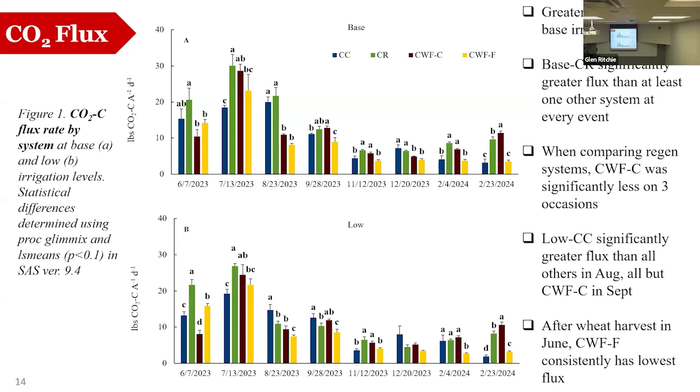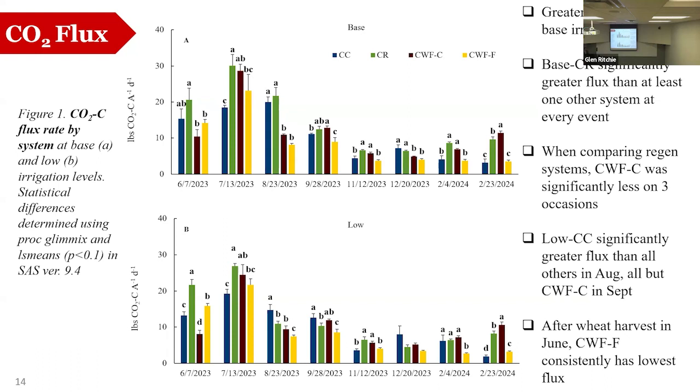But you'll also notice that a lot of times there is actually a difference between the green bar, which is the rye, and the maroon bar, which was the rotation. And that's going to be due to the nature of the biomass input. So terminated fresh rye biomass is going to have a much lower C/N ratio than senesced or harvested wheat stubble. And as I said before, with the fertilization aspects of CO2 emissions, a lower C/N ratio is going to prime the soil microbial community a lot more. They're going to be a lot more active. And so that carbon that's added as rye biomass is going to be decomposed much quicker than that wheat stubble with a higher C/N ratio.